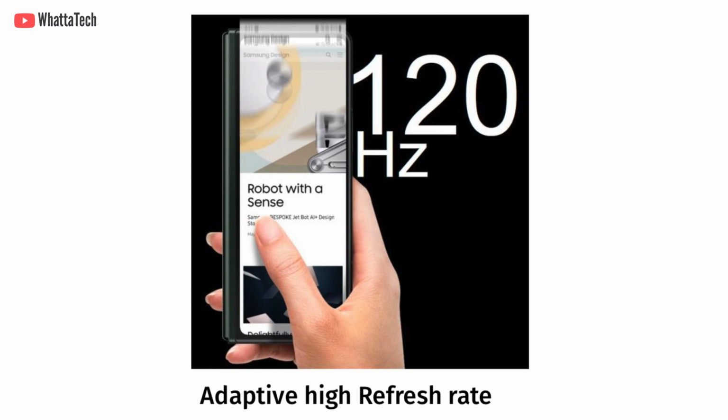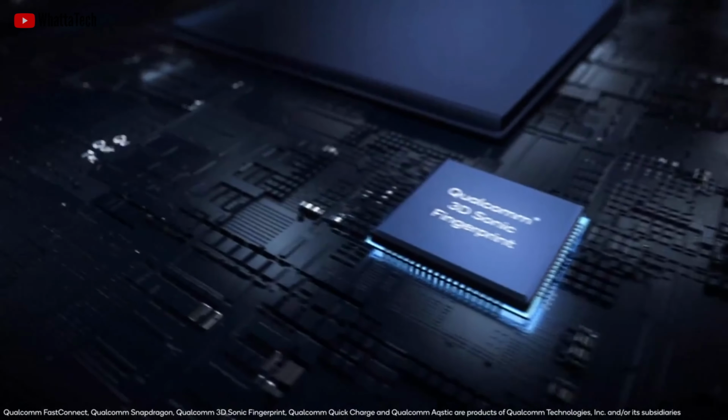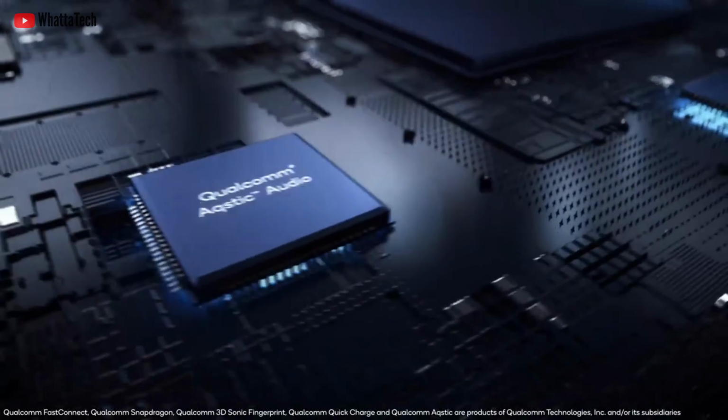This year the front cover display and the main display are getting 120Hz refresh rate support, the dynamic one. Now he also says that the main display, the folding display, will also have a higher peak brightness of up to 1000 nits.